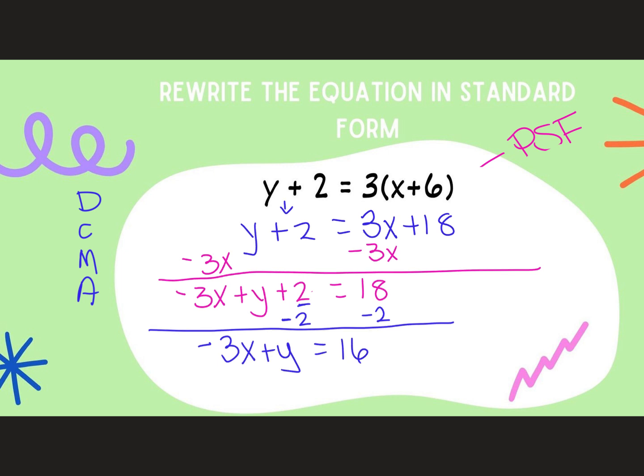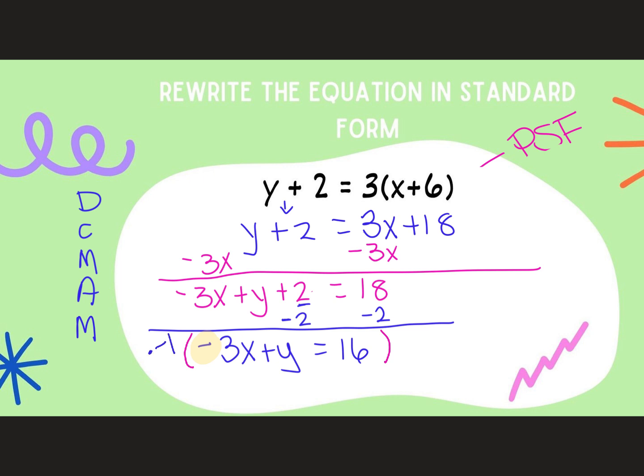Now my last step, I'm looking at it, and it's almost in standard form. But do you see, not quite, what's the one thing that we have to get rid of? I'm hoping that you said that negative. And you are correct. How do we get rid of that negative? Well, remember, our last step in solving an equation is multiply or divide, and I'm going to multiply this by -1.